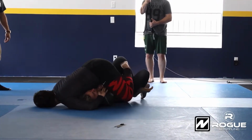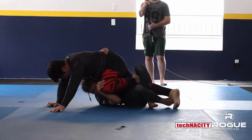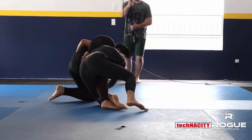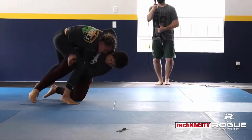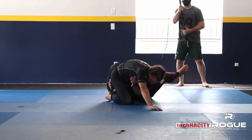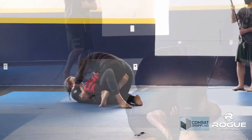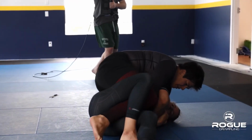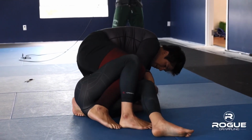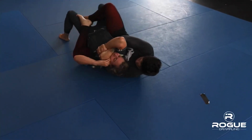Her second match against Charlene, Charlene actually hit a really nice half guard sweep here. I was teaching a variation of this recently. She came up on the underhook, but you'll see Thali's able to scoop under her leg. So when she comes up on top, she scoots out underneath, and then she's able to get back up. And eventually, she worked her way into a similar position to the last match, but Charlene still had her foot, so she adjusted this time by going to the back.